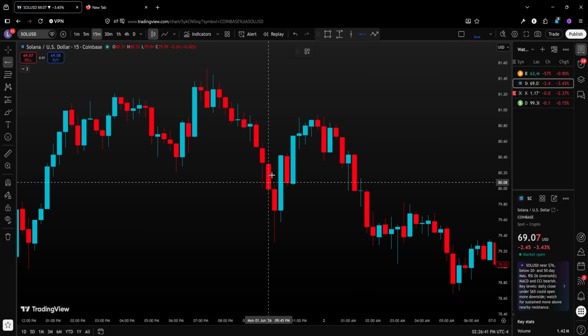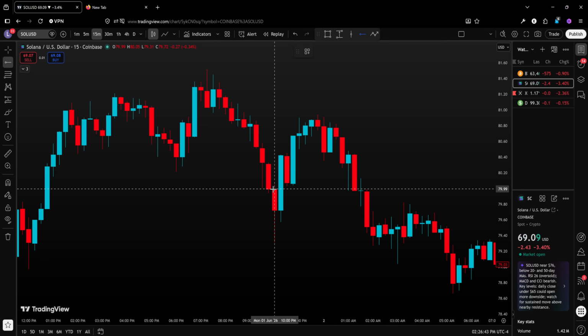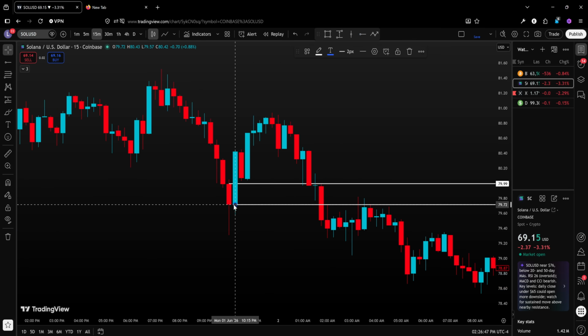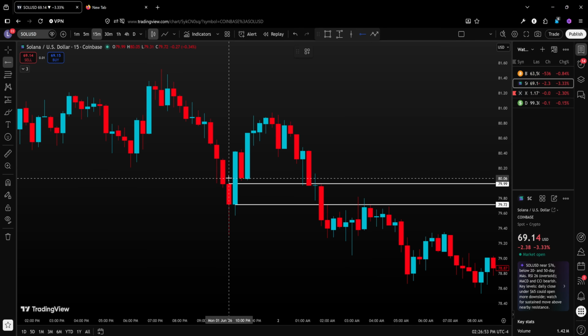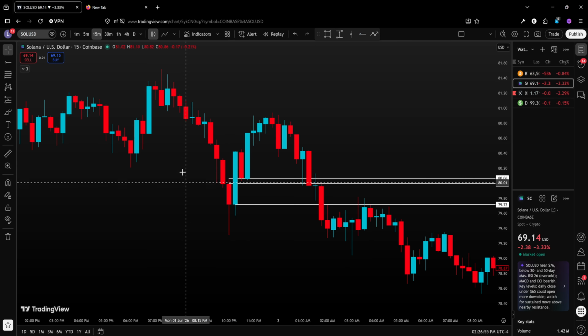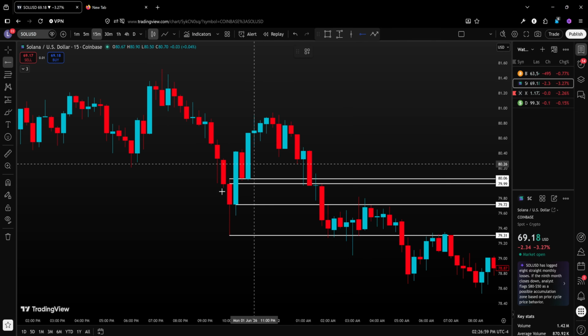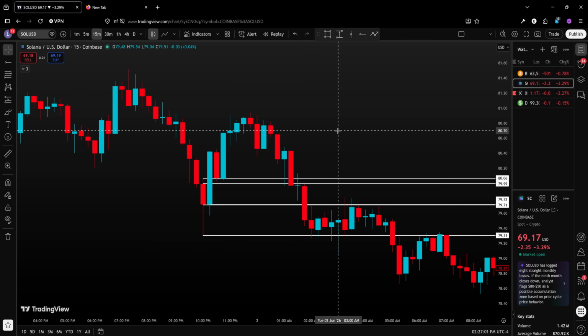So for a bearish candle, the open would be the top right here. For a bullish candle, the open would be right here, but for every bearish candle, the open would be at the top. Same thing, this is the highest point that it got to, this is the lowest point that it got to, and this is where the candle closed for a bearish example.